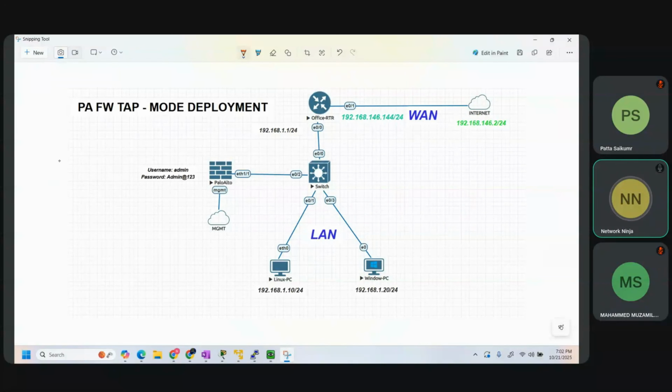Generally, Palo Alto supports different deployment modes. We've done the Layer 2 deployment.